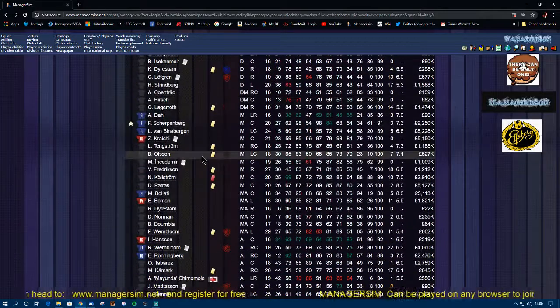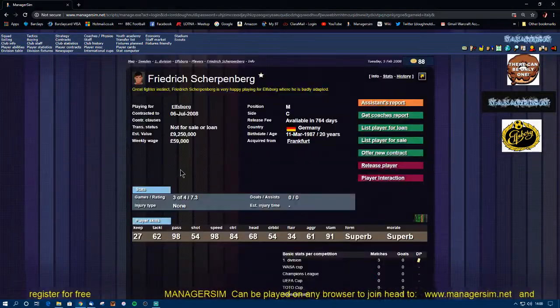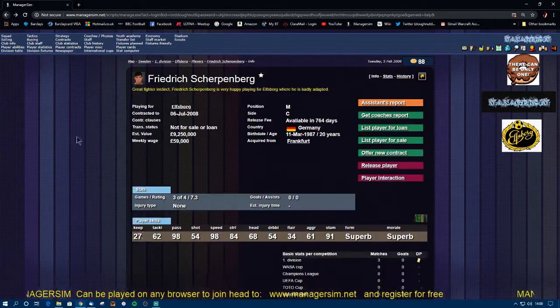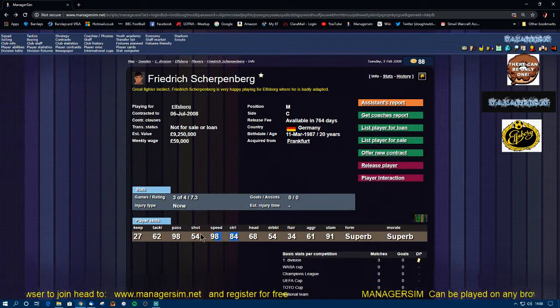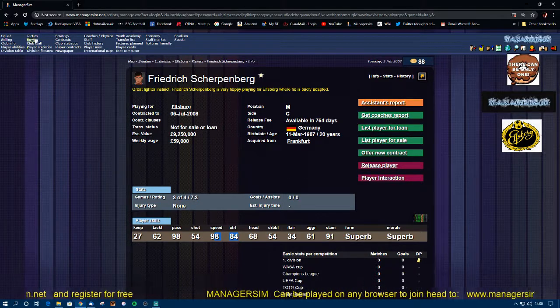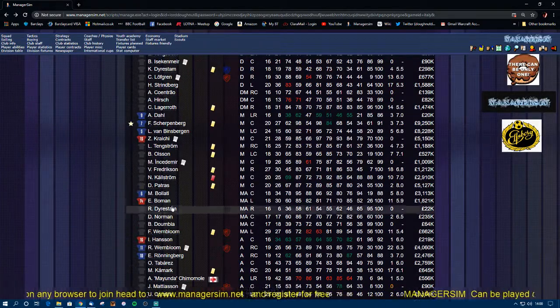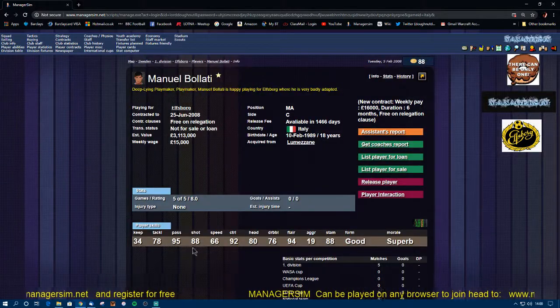And we've also strengthened our midfield. We've got this amazing midfielder we bought from Frankfurt for quite a decent price, only 10 million, and he's got 98 and 98 speed. These are really good stats here. And he's got an average 7.3 rating already, which is very decent, anything above 7. So we're building up some really good players here. I'm still free transferring the odd one or two players that I don't need anymore. We've got Bellotti, an Italian youngster who's also very good.